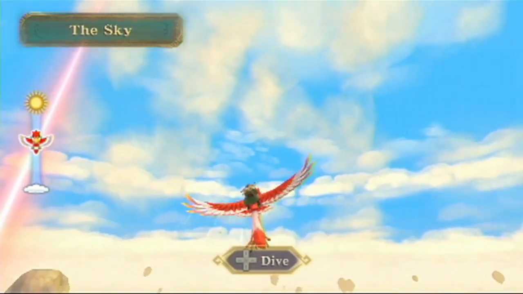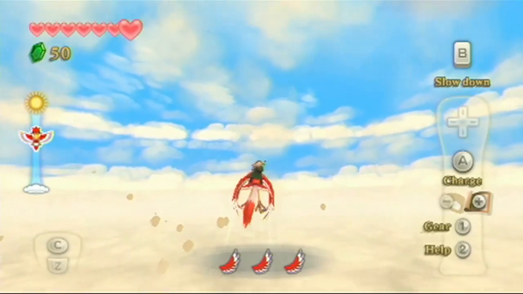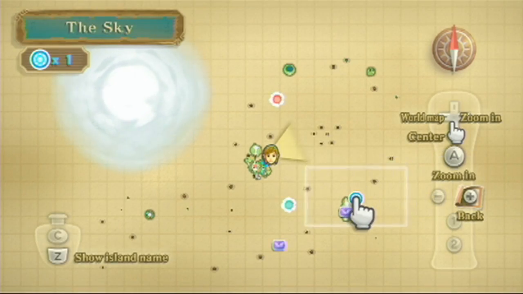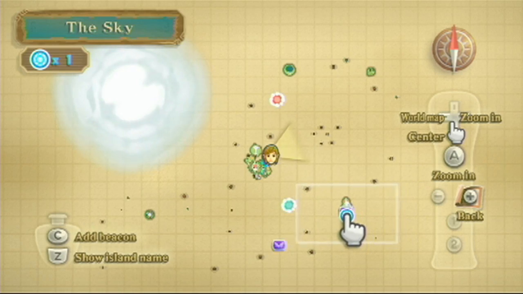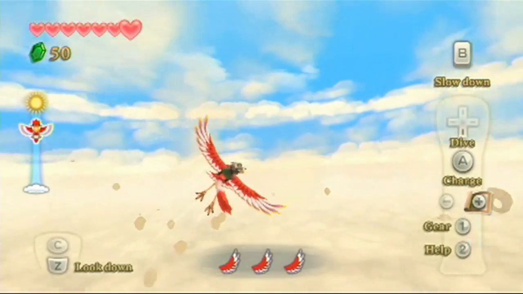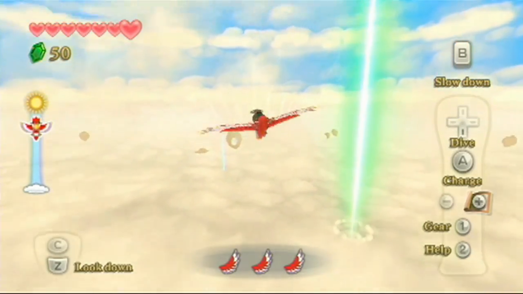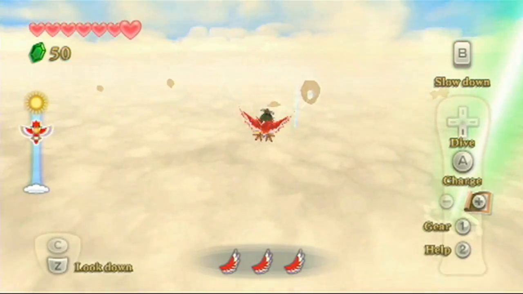Actually, it's really cool because where we're going to be going actually sort of gives a hint about something. So anyway, the first place we're going to be going is this island right here. You can put a little beacon right there, and that actually might help out a bit, since I can't even see the beacon. Oh wait, yes I can. You can see it very faintly way over there.